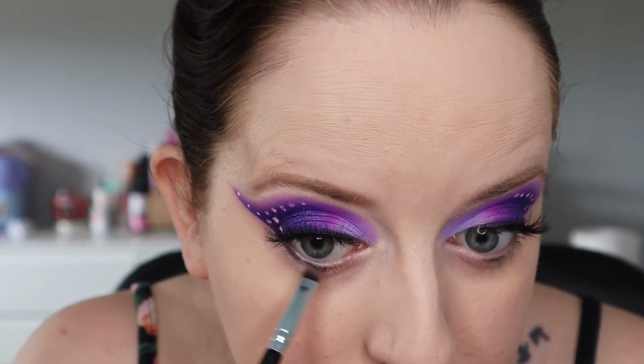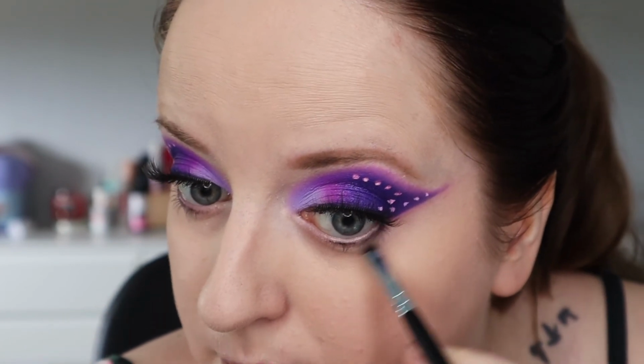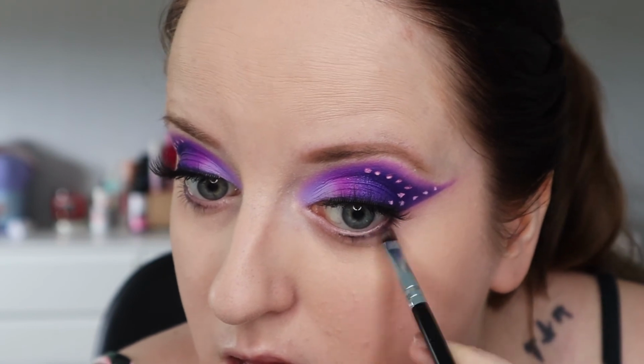Now I'm just going into the lower lash line and I'm just blending in the shades CEOOO and Ambition just to darken it up a little bit, just to pull the look together.